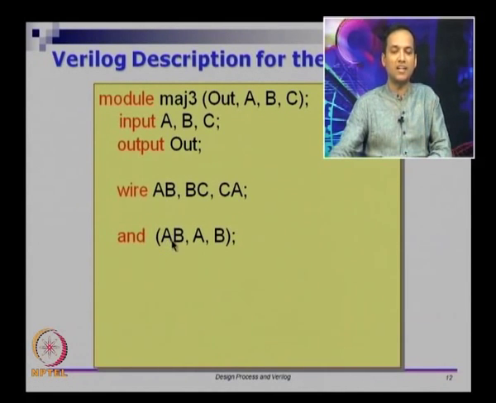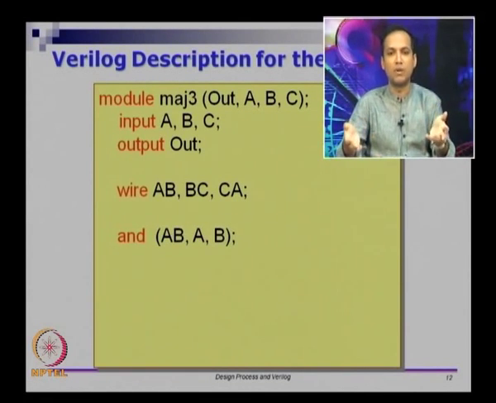So how do I get AB? AB should be the AND of A and B. What this is actually saying is I am going to pick an AND gate, and to this AND gate I am going to give one of the inputs as A, one of the inputs as B, and the output from the AND gate I can put a wire and say I am going to call this AB. This is what you would do if you do this in a breadboard.